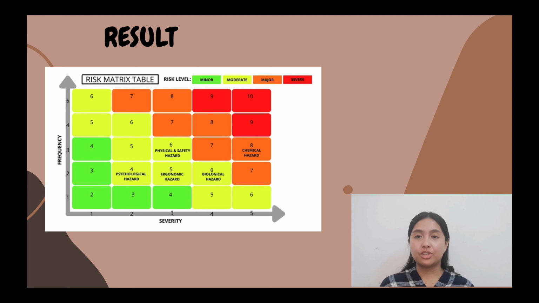As you can see from the risk matrix, it is shown that 5 hazards are categorized in the moderate sector, while only 1 hazard is categorized in the major sector. Based on the risk matrix, it is stated that psychological hazard is considered to have the lowest severity and lowest frequency. This indicates that the least dangerous hazard in the chemical business is psychological hazard. In addition, both the severity and frequency scales reveal that physical hazard and safety hazard have the same outcome of 3. Last but not least, as shown on the matrix scale, with a result of 4 on the frequency scale and a result of 5 on the severity scale, chemical hazard appears to be the most common and most serious danger in chemical industry.